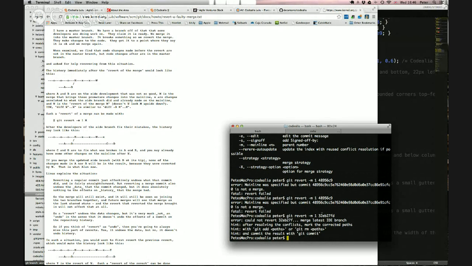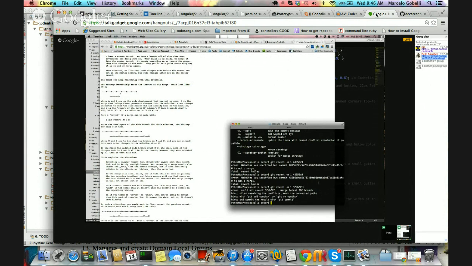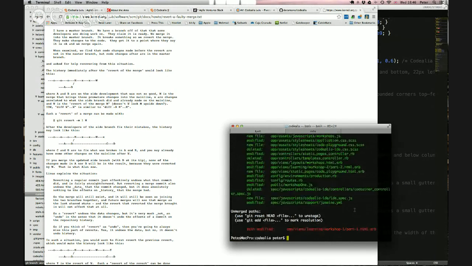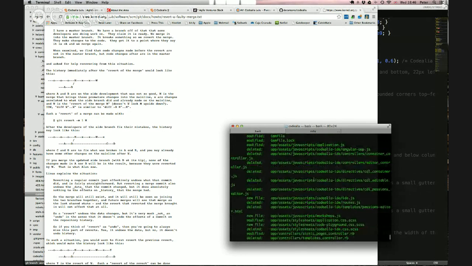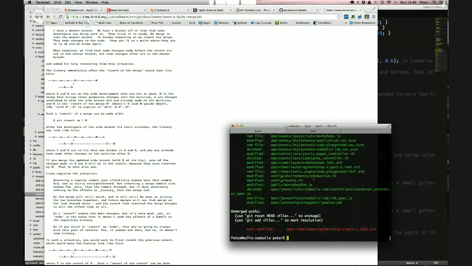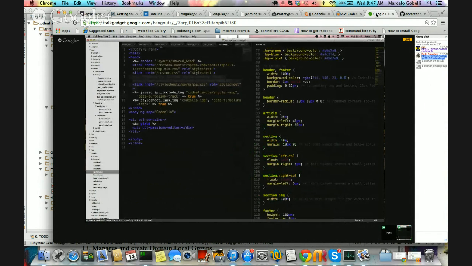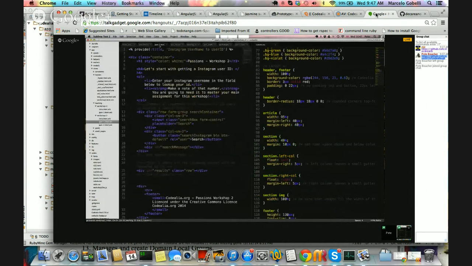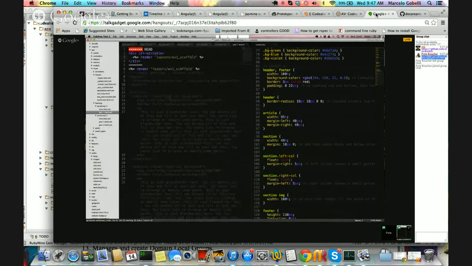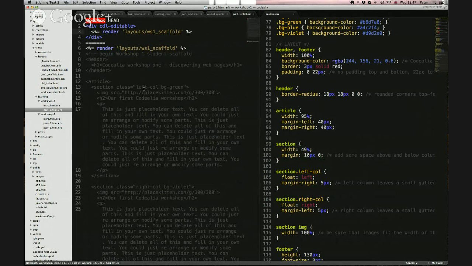Okay, so we got some revert conflicts. It doesn't tell me what they are though. No. So git status gives me all the files that will be deleted as a result of this revert, and one file that will be modified on both sides of the merge, which is Workshop1 part 1. Does Sublime allow you to compare, kind of like RubyMine does, to allow you to see the two? Oh, there you go. Okay. I can see my conflict now.